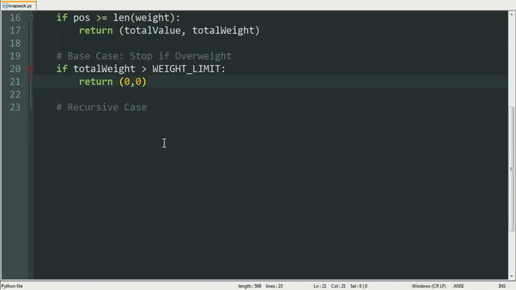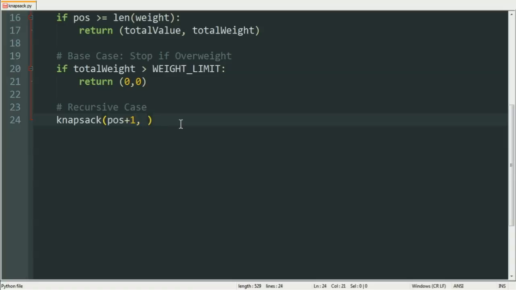So with this, we're ready now to proceed on to our recursive case. This is extremely simple. We want to make a recursive call to Knapsack. Our first parameter is the position. Again, cast your mind back to the diagram. Essentially, we can look at everything except the item that will be checked in this current iteration. And what that means is, we want to look at position plus 1. In other words, we want to look at the next item. We move on to create our second parameter, which of course is our list of selected items.